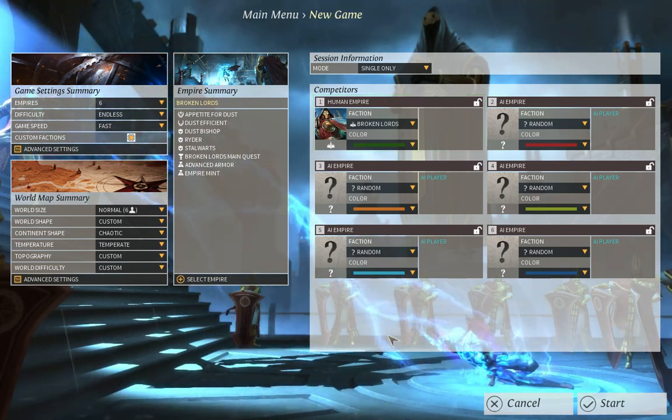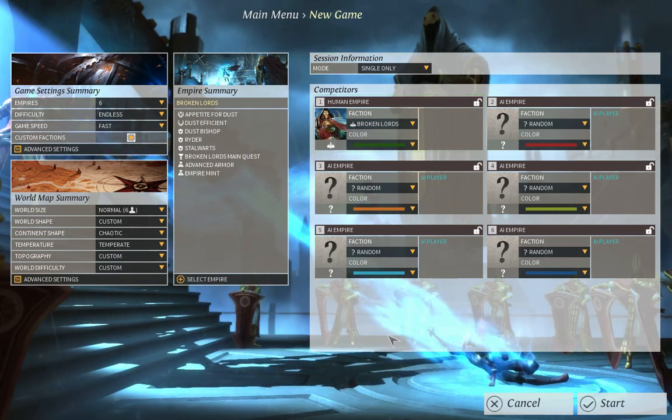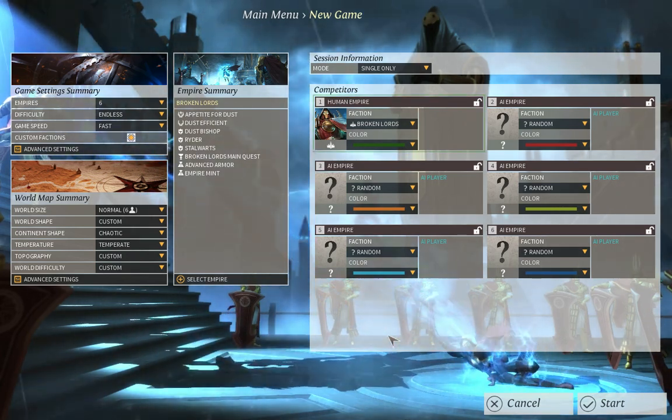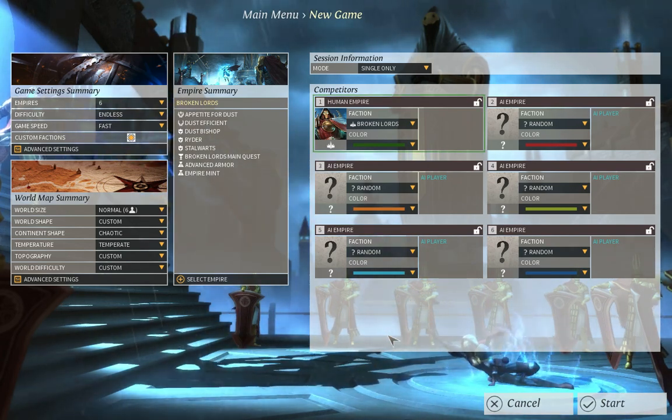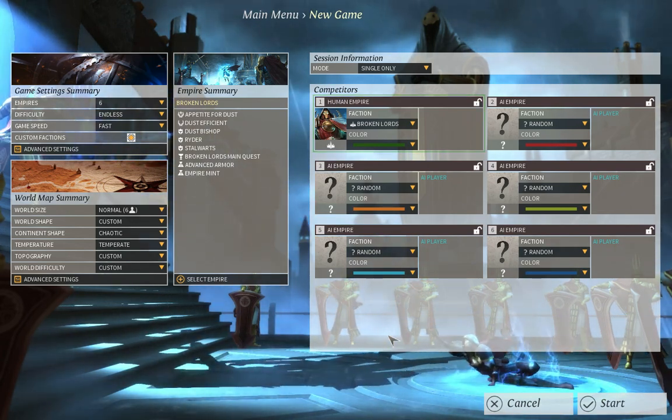So we are, technically speaking, going to have a harder time, but practically I'm going to show you that I can dominate the AI. How? Just wait for a second as the map generates, and I will show you.